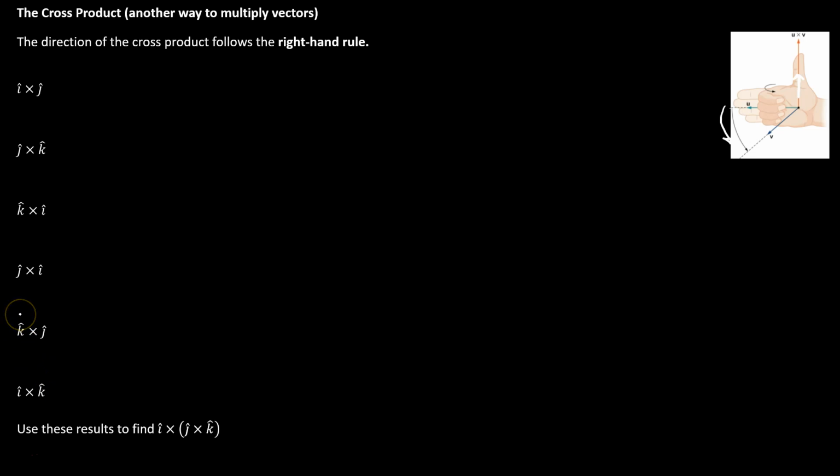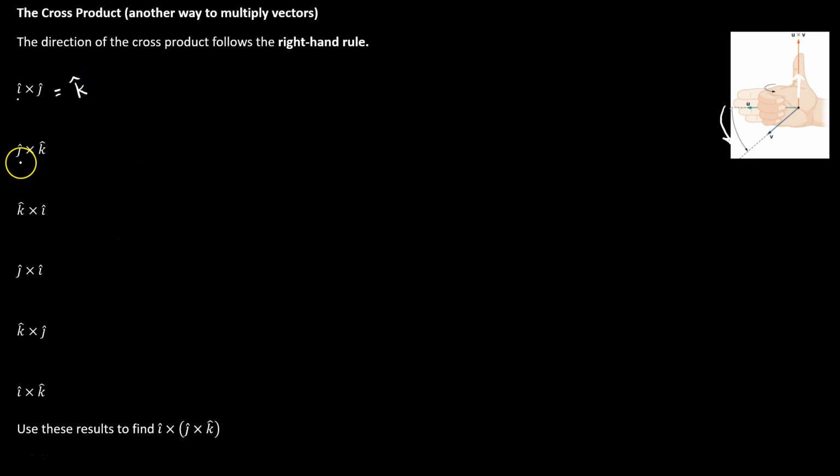So try with your hand, take your right hand, point your fingers in the direction of the I hat vector. And if you ask yourself, where is I hat? Well, it's wherever your fingers are pointing. You're going to set the direction of I hat by opening your hand like you're about to shake somebody's hand. And then you're going to curl your fingers. And the way that you're curling your fingers needs to be towards J. And with our right hand, remember, that's exactly how the right hand rule sets up. So stick your hand out like you're going to shake somebody's hand, and then curl your fingers in towards your palm and stick your thumb up, and your thumb is parallel to the K hat vector.